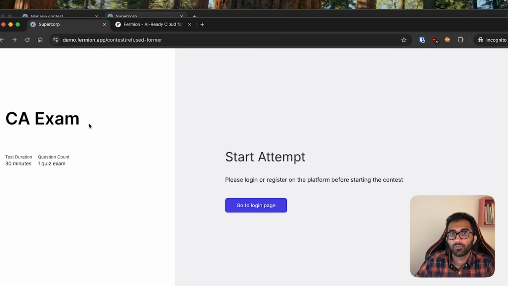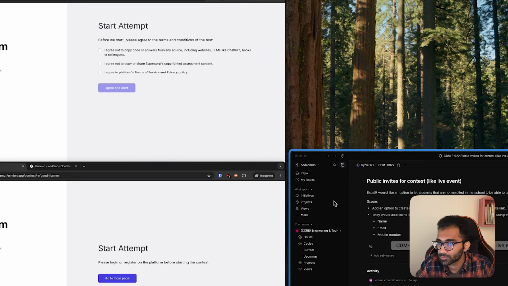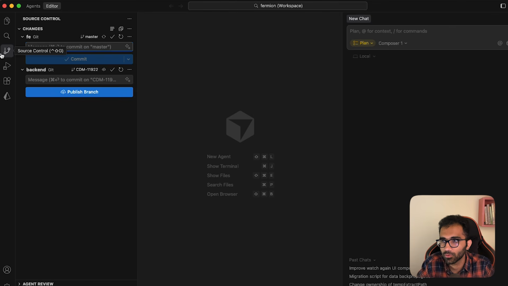The other couple of tips that I have is code review these changes extremely carefully. And the way I like to do it is I'll probably have a Cursor instance like we talked about, and I'll keep the source control tab opened up, right? So it'll start showing me changes of whatever even agents like Claude Code are doing. Cursor internally has a very well built-in diff engine, right? Where it can just show you inline what it's doing.